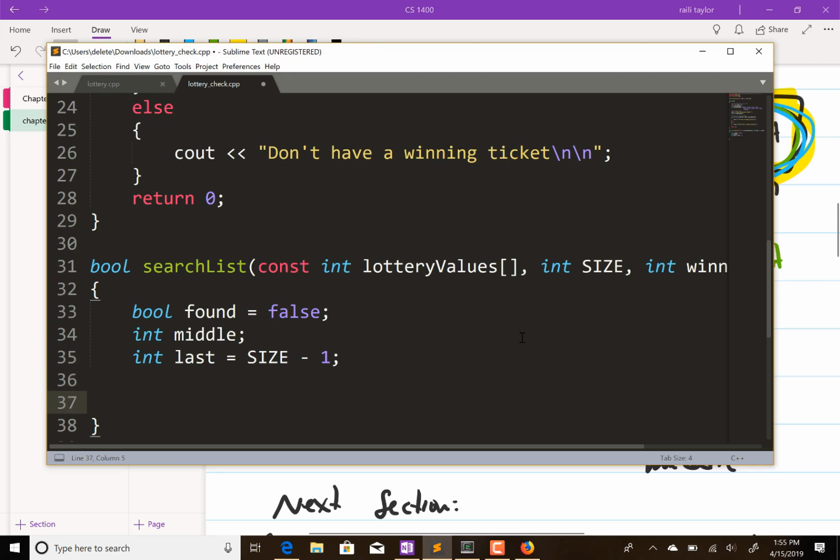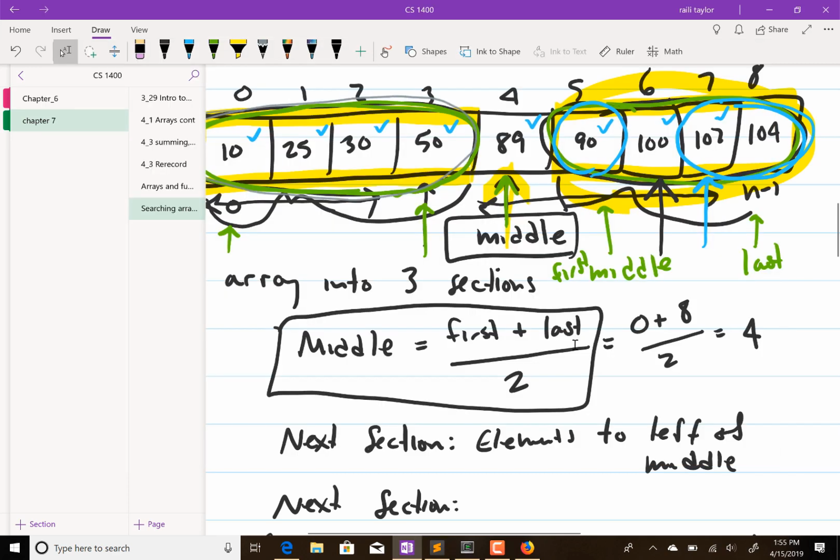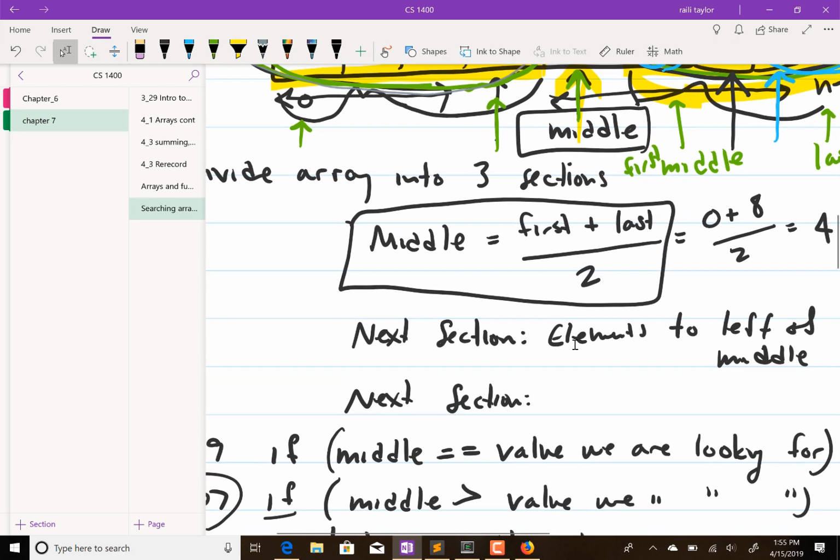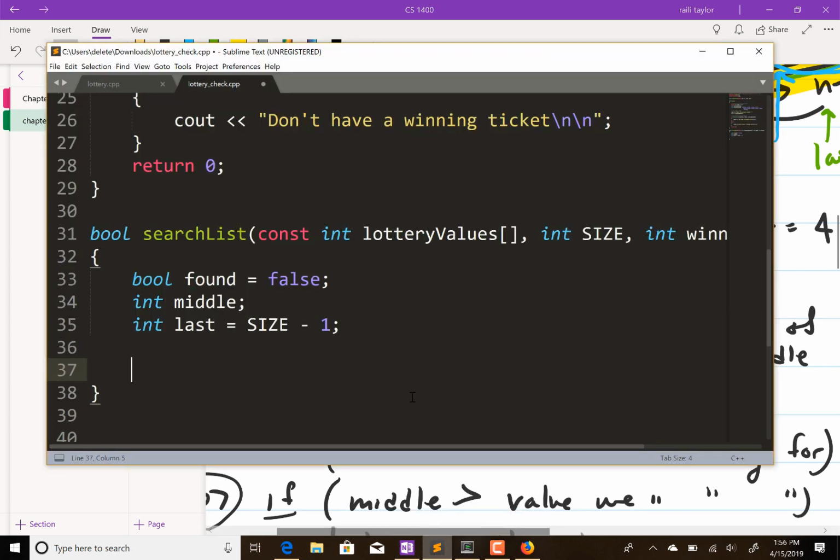And then for this search, we're going to be doing a loop because we're going to be repeating this algorithm where we repeatedly split the array, but we don't know how many times we're going to need to run the loop. So we probably don't want to do a for loop. We want to do a while loop. What will be the conditions to end the loop? Well, one is that we find what we're looking for. The second is that it reaches its max amount of repetitions and hasn't found it.